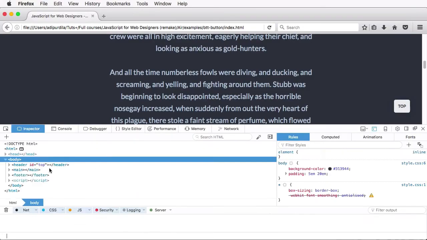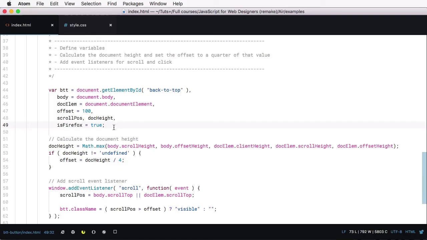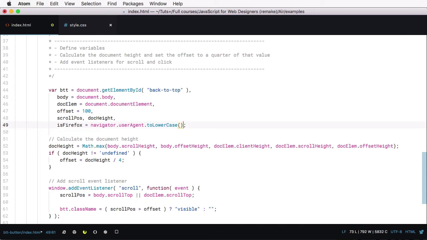But I want to open the inspector here. And what I'm going to do is say navigator.userAgent. And navigator.userAgent is going to give us this bit. An easy way to check if this is Firefox, well, it says Firefox right here. So all we've got to do is compare that string to the word Firefox. So isFirefox will be equal to the following: navigator.userAgent. We're going to use a method called toLowerCase, which will take a string and make it lowercase, and then I'm going to say indexOf('firefox') is higher than -1.